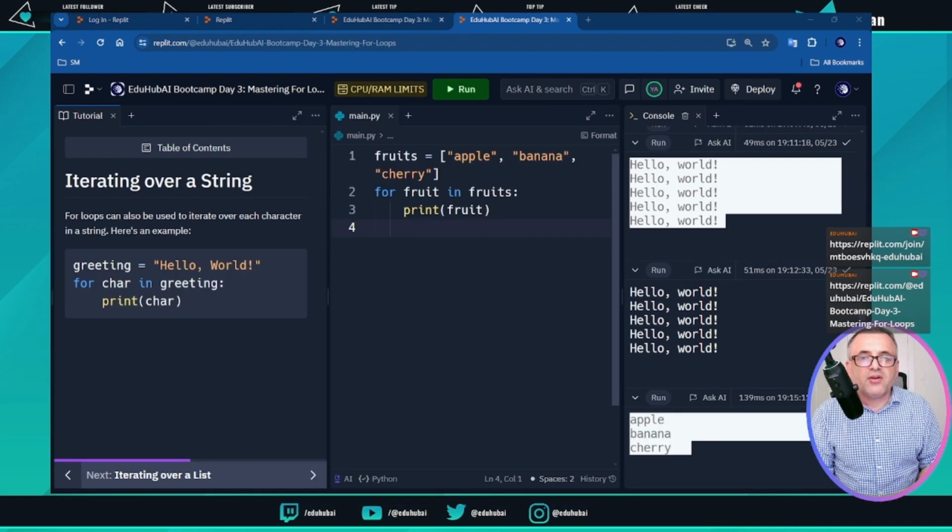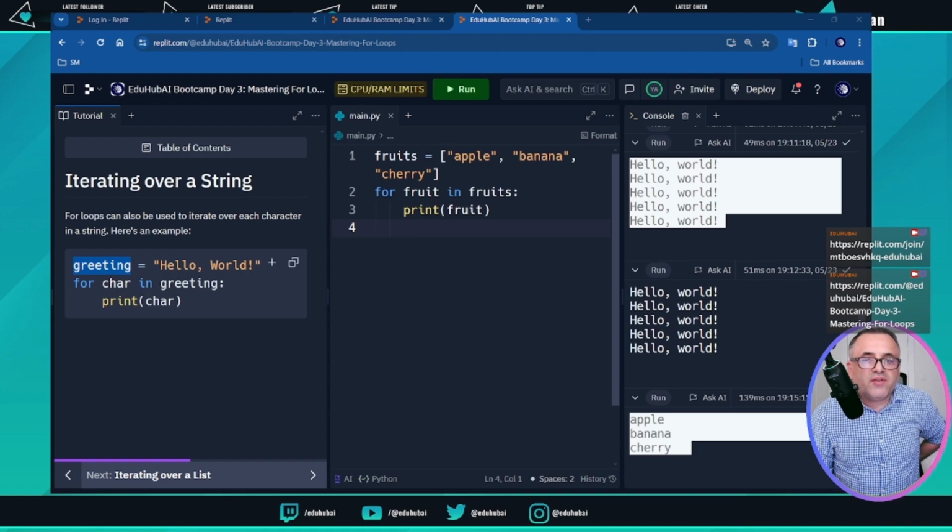So let's talk about for loops with strings. In addition to lists, you can also use for loops to iterate over the characters of a string. The syntax is similar to iterating over a list. In the list example, we had a list and we were iterating over every element of the list. But in this case, we first define a string variable. This is called string, it is a variable. We define the variable first.